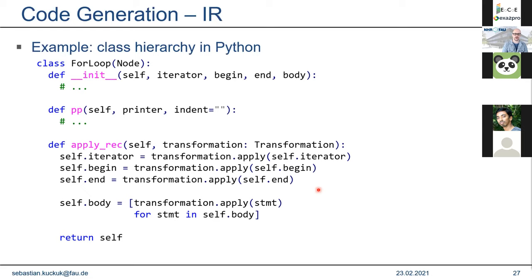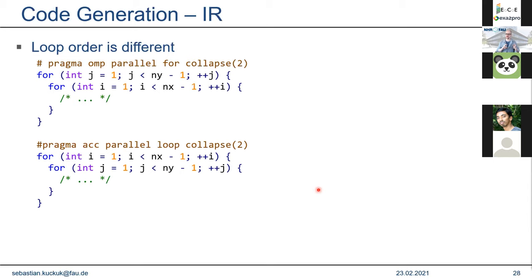So if we think about this example we've had before, one minor detail you might have noticed or not is that the loop orders actually interchanged between these two implementations. So here for promoting caching and access patterns, we have the J loop as the outer loop. And here for convention or whatever reason, we have the I loop as the outer loop. If this makes sense or not depends on what you're actually trying to do in the end. But for the sake of this talk, let's just say this is what we want to have as a use case. So by just adding different pragmas for the different backends, we're not done.